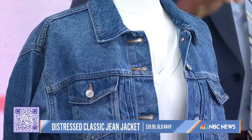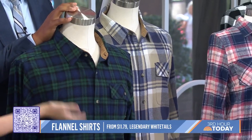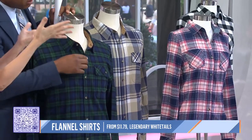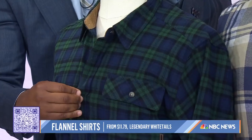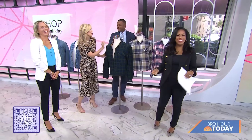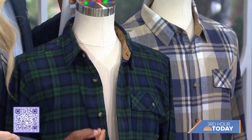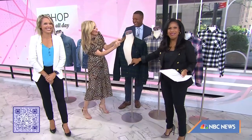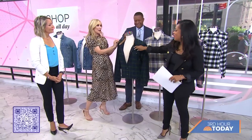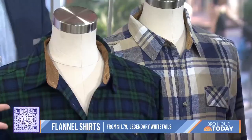I have been a fan of flannel for years — nothing says fall like flannel. We've got styles for men and women. What I love about this flannel shirt is you can wear it as a typical flannel, or unbutton it, layer it, wear it as the shacket — the shirt jacket. It has high-end details like a corduroy-lined collar and cuff. 65,000 ratings for men. For women, it's fitted and chic. Starting at $17.84, this is a piece you add to your existing wardrobe to instantly elevate your fall look.